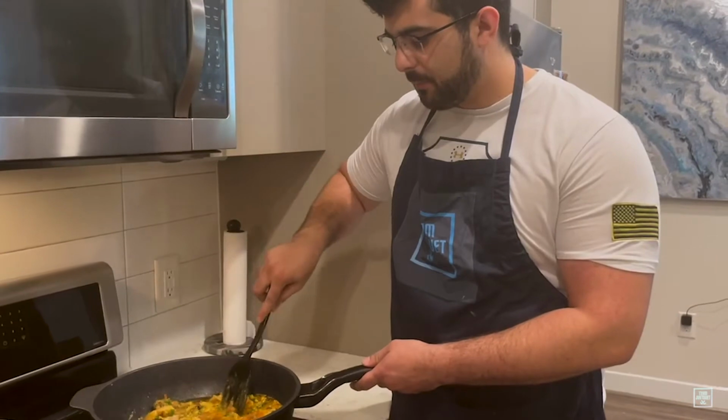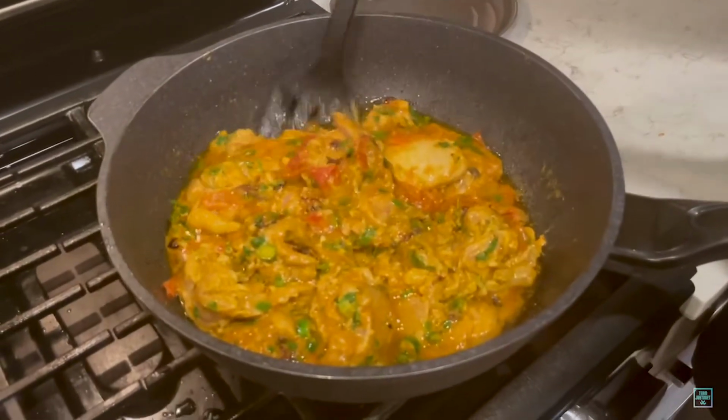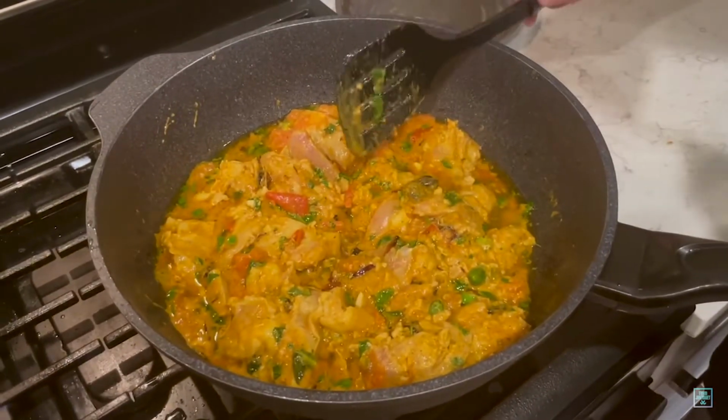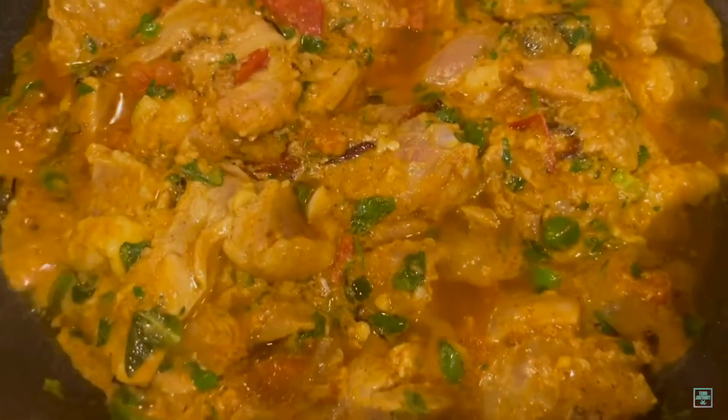And you're just gonna wanna mix it up every once in a while to make sure nothing burns or sticks, and to make sure that everything gets evenly cooked. If you don't have enough liquid in the pan, you can always add a little bit of water while this cooks. Now that's probably gonna take like 10 minutes because this is a lot.